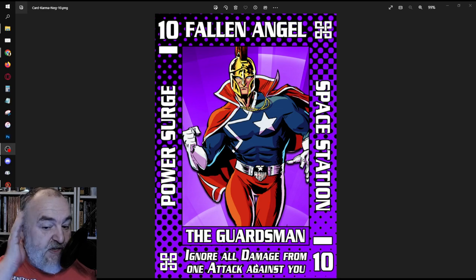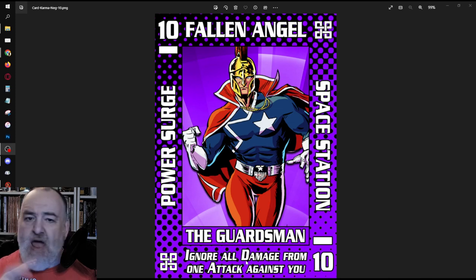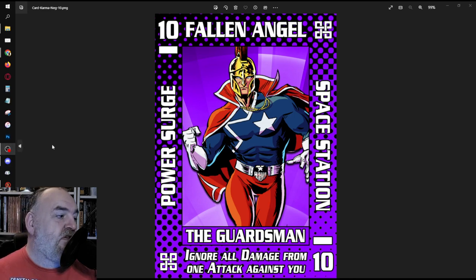Ignore all damage from one attack against you. Again, the currency will come into play where you can use your currency to activate the whimsy event. This is the weakest link right now because I'm figuring out how to work it. I'm not sure if they'll have values, or how it's going to work right now. So right now it's just there, but it may change in its execution as the system evolves.